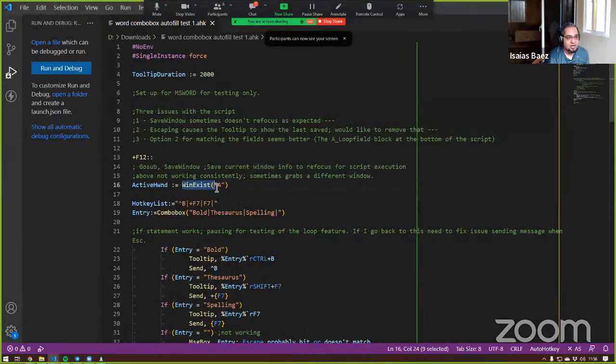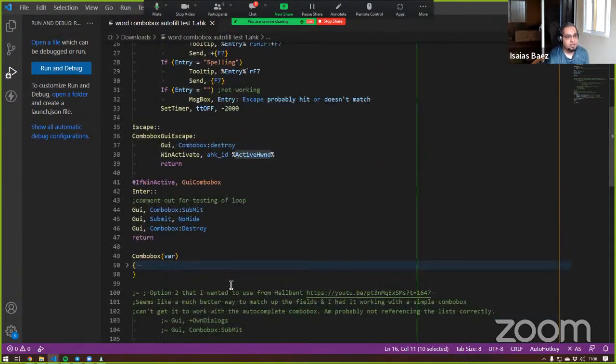So the other solution is to grab the handle of the active window by using the winExist function. Let me show that again. If you use the winExist function, you can get the handle of the currently active window before you do anything else.